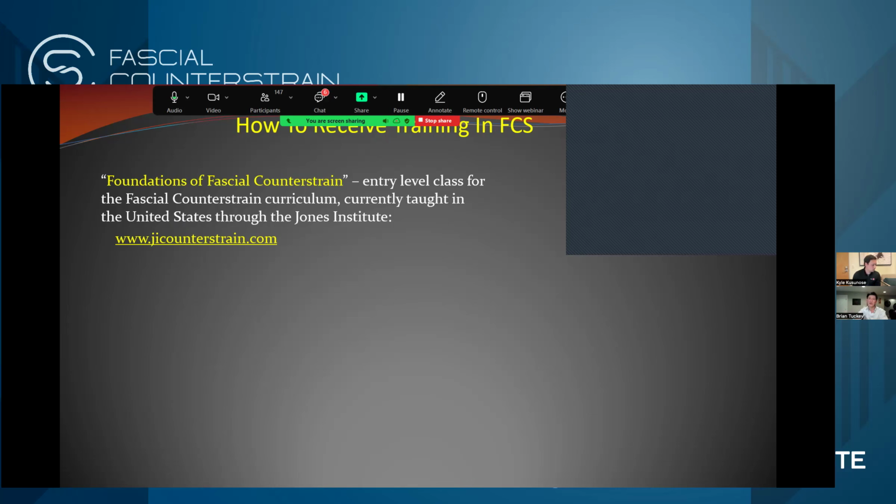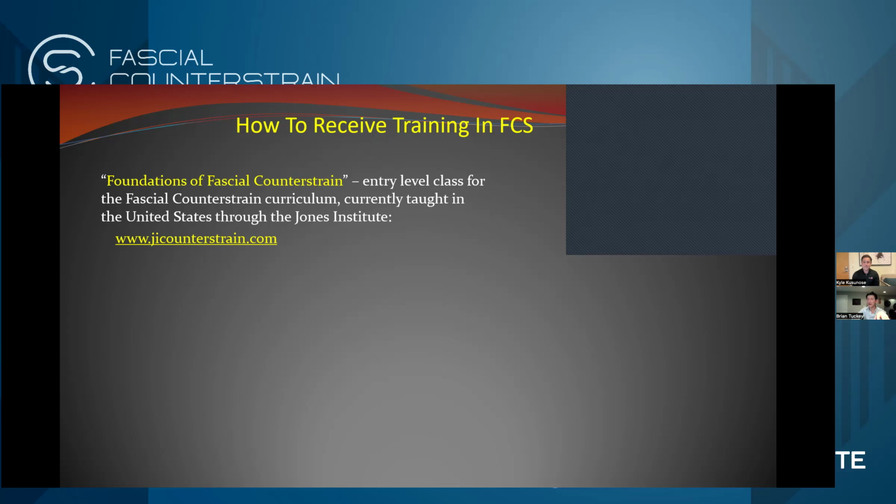So we invited them to come take it. These are the manual medicine chairpersons of DO universities. Three of them were at the end of the foundations class last year. They were all sitting around talking, and I was cleaning up, and they all said they really enjoyed the class. I said to them, compared to your osteopathic curriculum in college, is this foundations class below, at, or even above the level of your college class? And they all three simultaneously said, it's above. I said, we don't teach what you teach in a beginner class, even in osteopathic school. So you better like the science. That's all I'm saying.